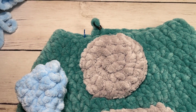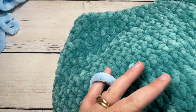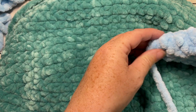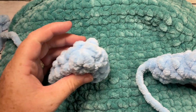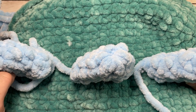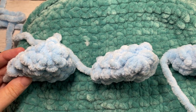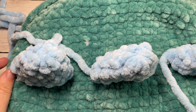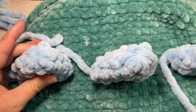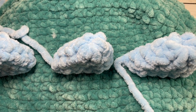So I'm just going to pull back slightly here. You can turn your monster over to the back. Now how I positioned my spikes is I had them so that they went up the center of my monster's back and just positioned them like so. If it helps, you can pin them in place. It's up to you. My top one here is just below that top loop of the final round that I've worked on my monster, round 25, and then the 3 spikes evenly spaced down his back.